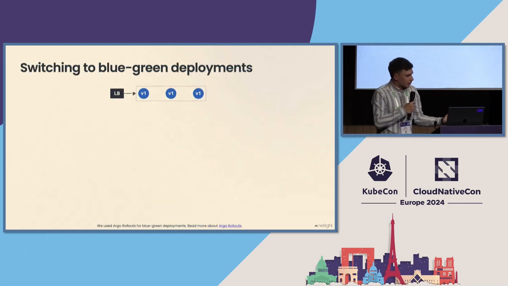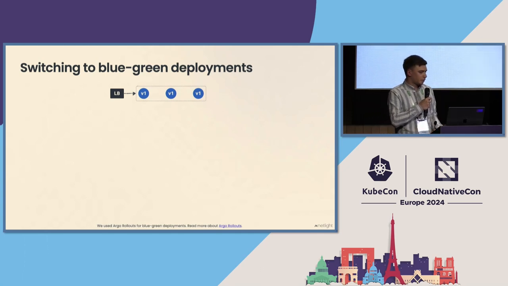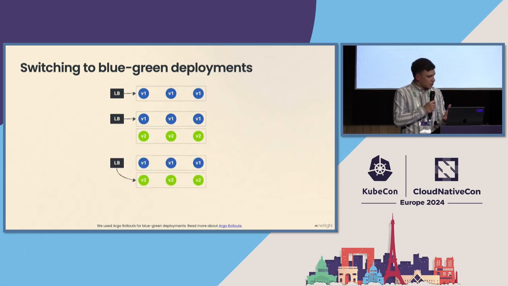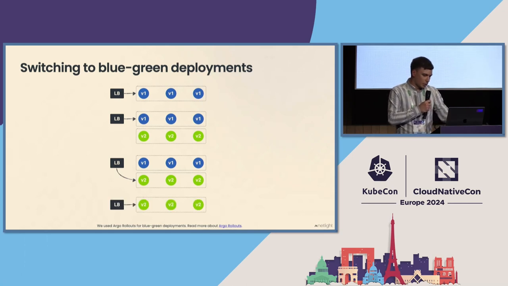A way to tackle this is basically to switch to blue-green deployments. Let's do a quick overview of how that works. So we would have a replica set of three in version one, and then the idea is to switch the traffic all at once. First we would bring up version two, the same replica set. We can run some checks before promoting it, look at some metrics, and then we would switch the traffic of the stations all at once. And ideally here, the stations would disconnect only once. So there is only one reconnection in total when this update happens. Eventually, we can remove the version one pods, and then the release is finished.